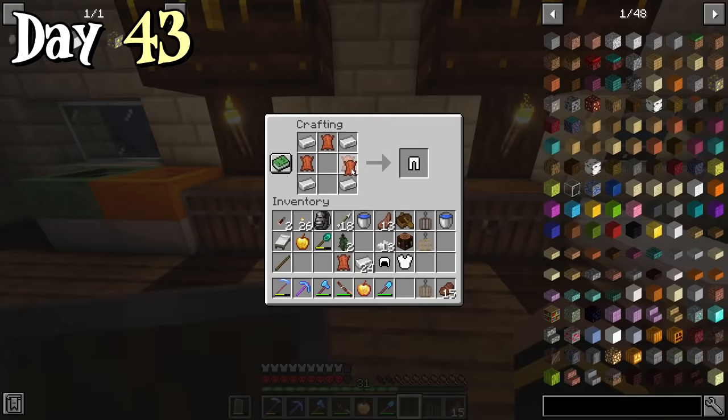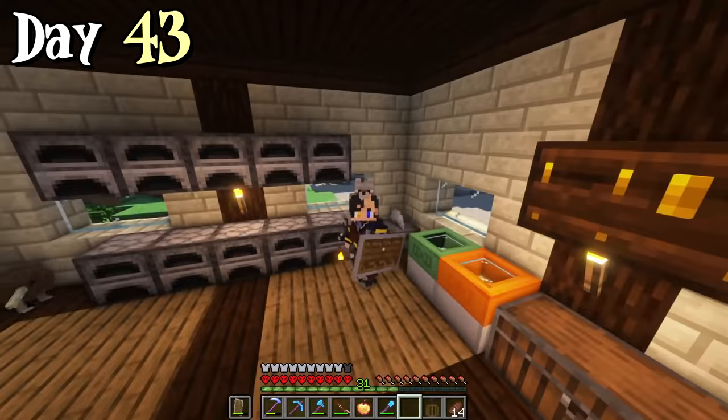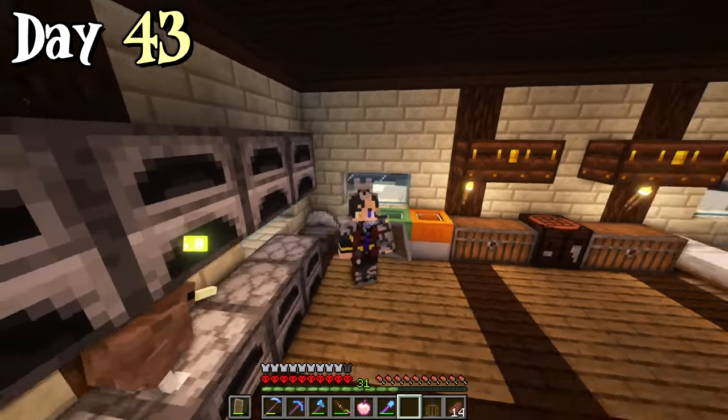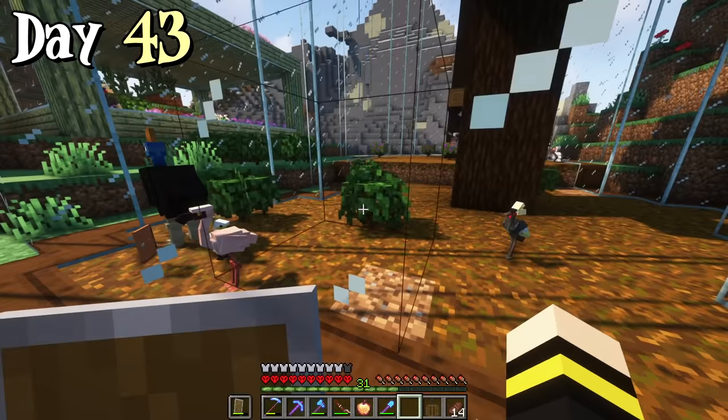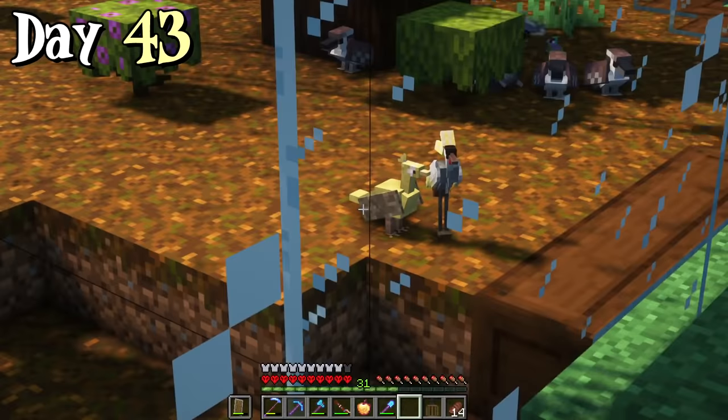Now I wanted to get a bit of a different look, so I made this basic armor set. I then put it through a stone cutter and turned it into this wolf armor. Yeah, not the best look, but it was kinda cool, right? Yeah. I took a bit of time to admire the bird enclosure again before preparing for my next project.